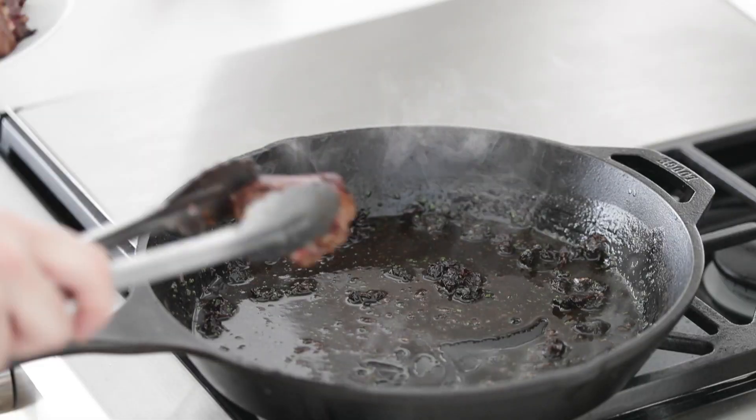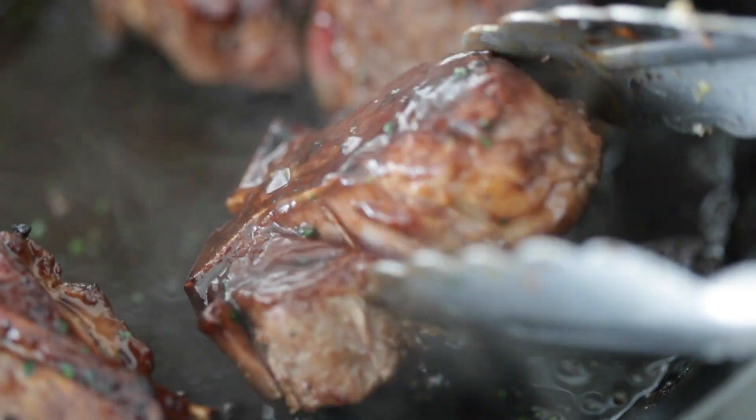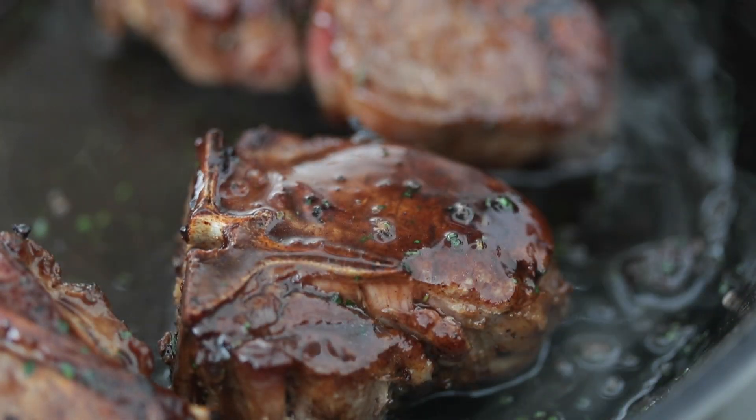Let's grab our lamb and add it back to the pan to reheat, moving them around on both sides — it will take two to three minutes to warm these back up. This honestly smells incredible. It's always about these basic fundamental techniques to help elevate your everyday cooking: making sure that marinade is flavorful, searing them so they're perfectly golden brown, reducing that sauce so it's thick and delicious. When you put these things into practice over and over again, it will absolutely make you a way better home cook.